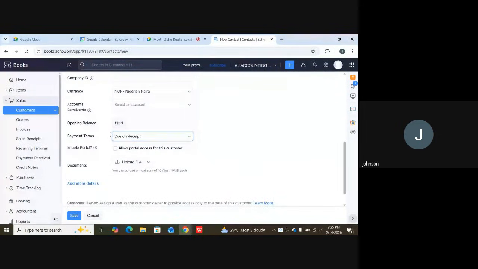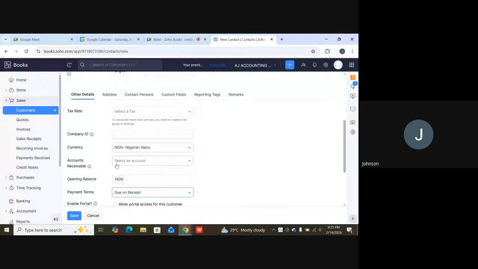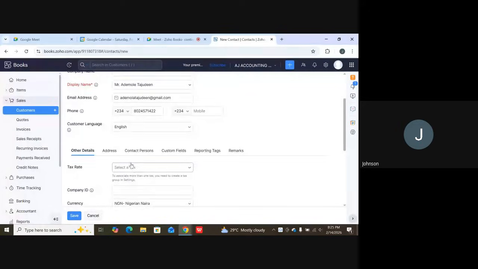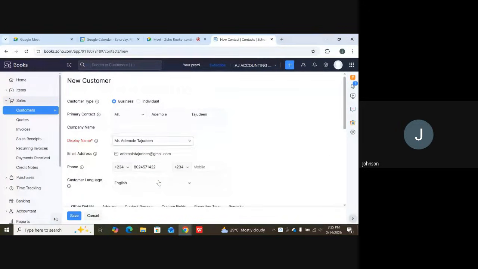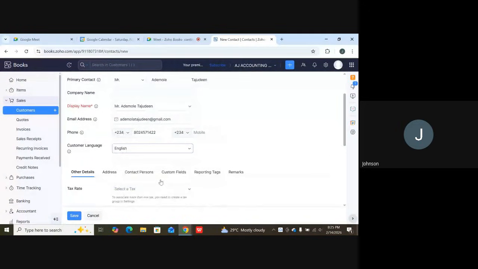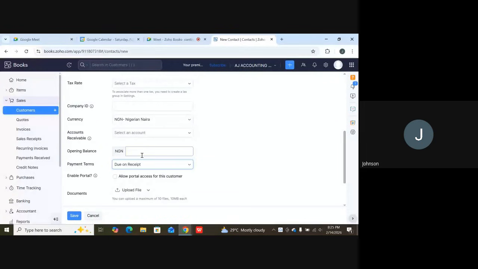So here we now have due on receipt. The things I should note are these. Number one, note how to capture the balances. This is a customer. Most times customers are debtors. So when you're trying to capture balance here, you are capturing the balance that the customer is a debtor. You are trying to pass a debit balance to his account, because customers are always assets, right? So when you see customers, just think about debtors. Your customers are all debtors, right?